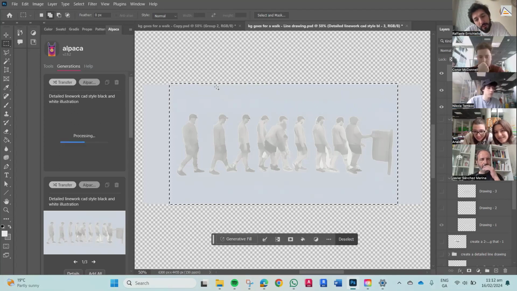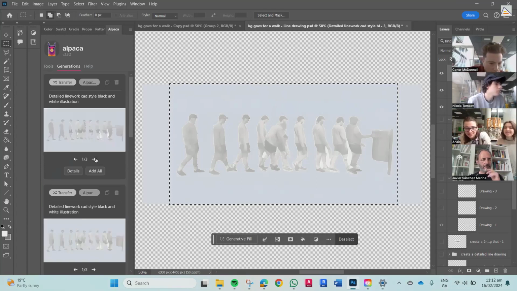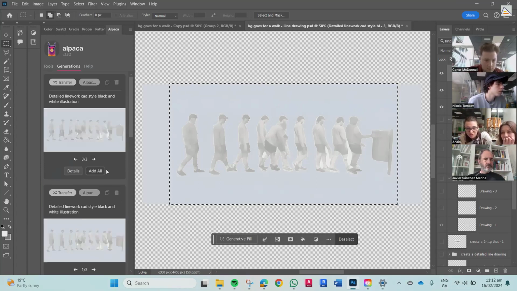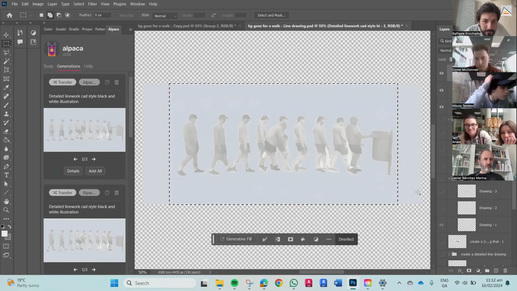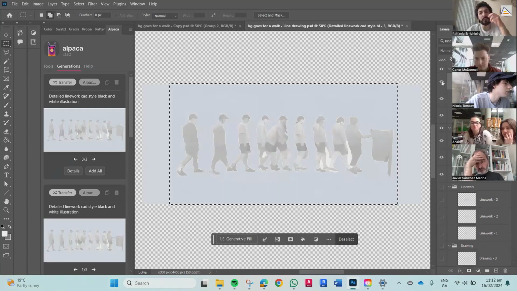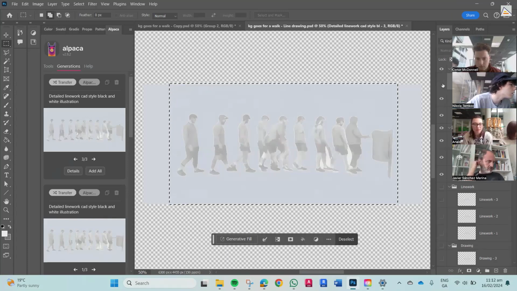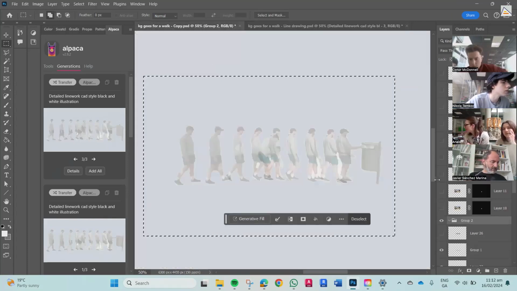I think with the transfer, the problem is the contrast is not so high in the image. I can go back to the original image and make it more... No, they're still not great. Maybe because it looks more like a sketch than a photo. Maybe the sketch feature is better for this one. I'll go back to this.